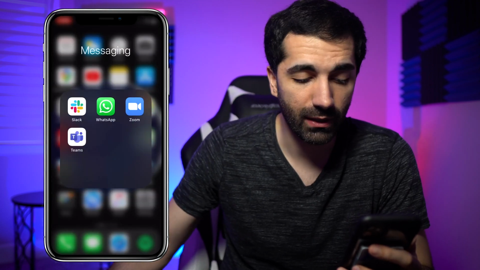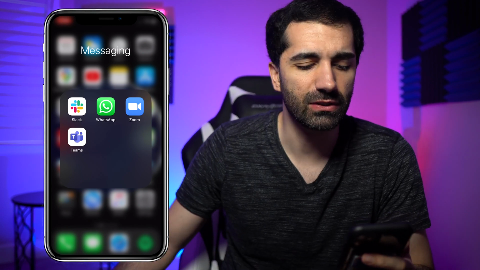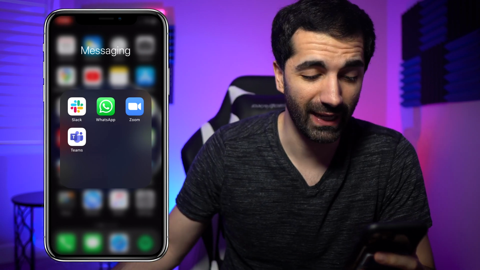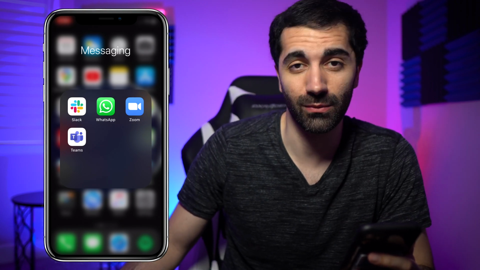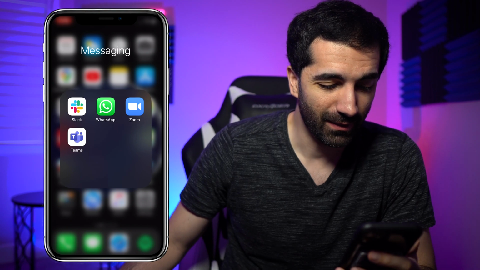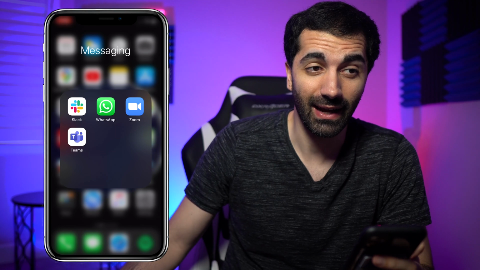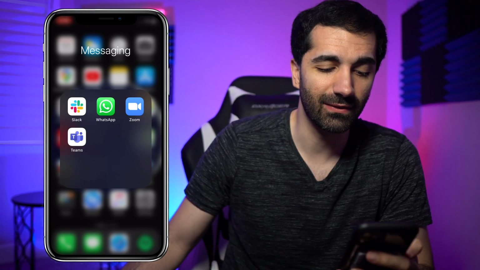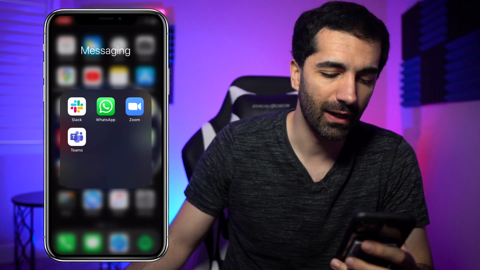I use Slack for work. I don't really use WhatsApp, but a lot of people, like cousins that I have overseas, use it, so I do have it on my phone for that. Zoom I don't use, but if I ever do want to Zoom bomb someone, I have that option. And then finally, we have Microsoft Teams, which we are using for work. And I actually surprisingly like Teams. It's very snappy, integrates well with Windows. So I'm definitely a fan.